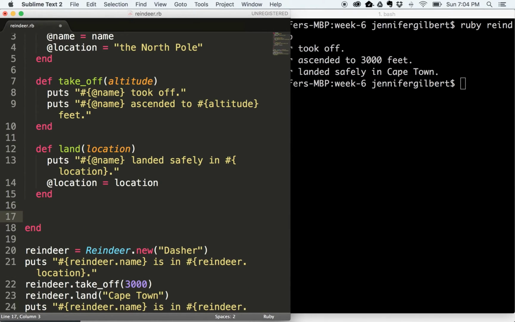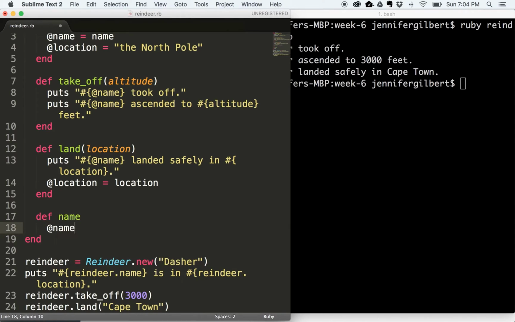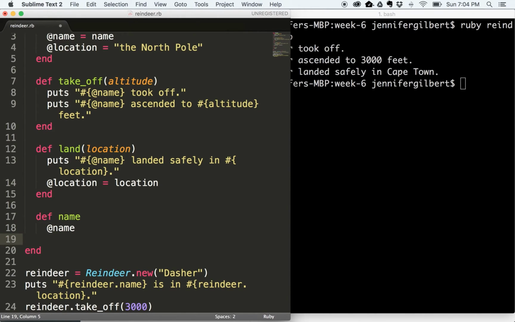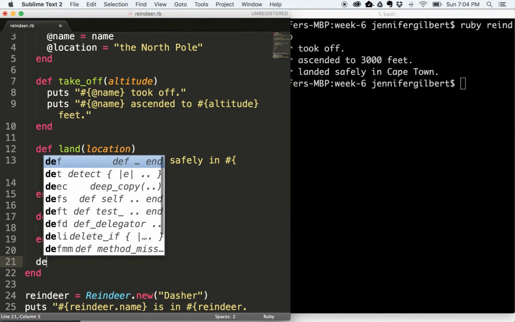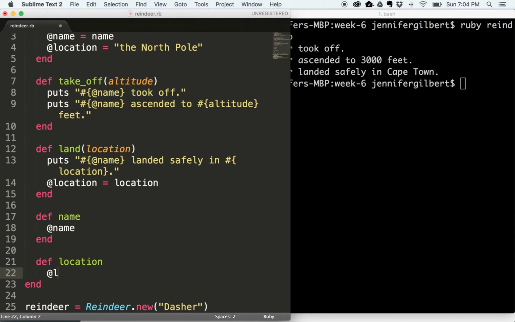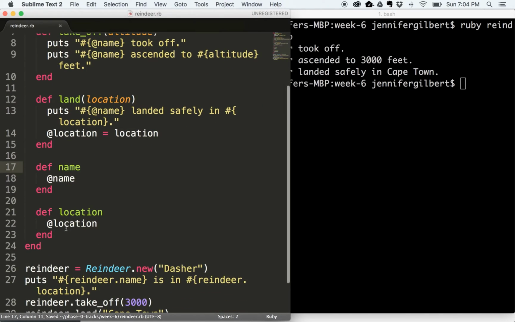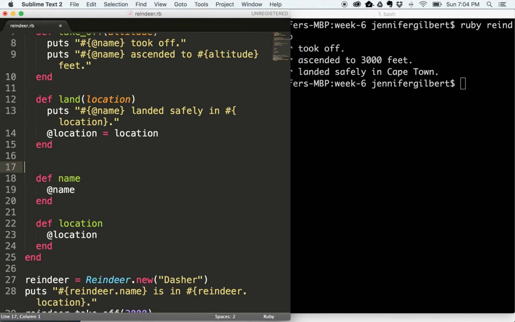So my getter method for name would be called name, so we could call .name on an instance, and it would simply return our instance variable of name. Same with location. And these methods are each what's referred to as getter methods, because all they're really doing is making private data publicly available outside the class.